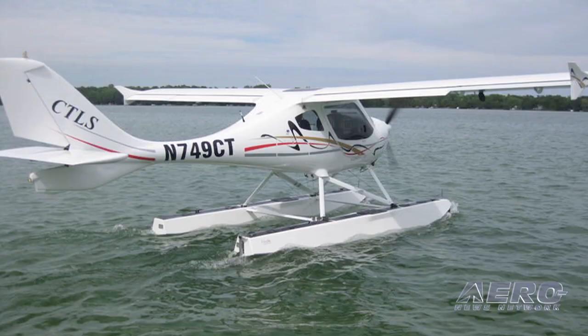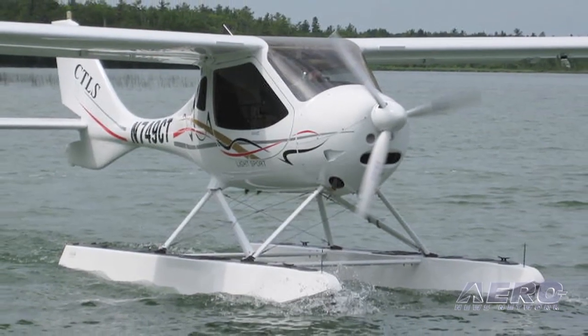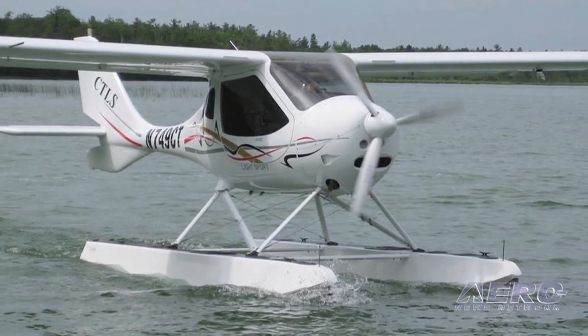We have the floats on here. We've flown the planes and they are very satisfactory — they fly good, they land good, they do everything they're supposed to. Now we'll do all the testing in Sturgeon Bay with some very experienced float plane pilots, and once we're satisfied we'll bring the plane down to Tulsa. We'll fly it there with a factory engineer and have video cameras, timers, and boats flying alongside so we know exactly when it goes on step, when it breaks the water, when it lifts off. All of that goes back to the factory and gets incorporated into the pilot's handbook.